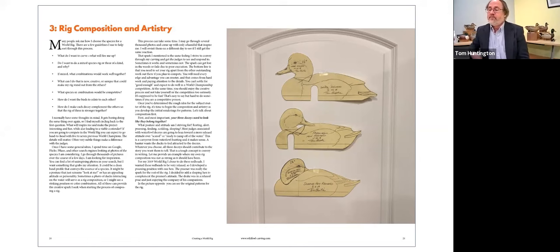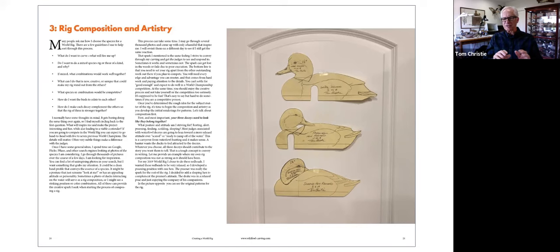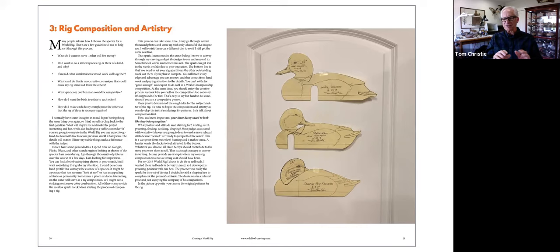It's a very subtle thing and hard to explain just with writing, so I wanted to use visual examples to help with that concept. When you're competing at the award level, subtlety becomes important — the little details separate first from second from third. There are often five to seven world champions going head to head out there, so the birds that won fully deserved to win. I just use this example starting from the pattern to show how they didn't do so well as a group — the whole was less than the sum of its parts. It's a big challenge in the rig, making the birds work together and tell a story on the water.